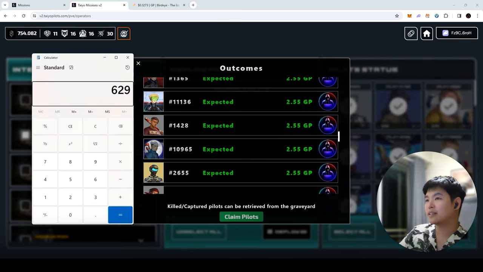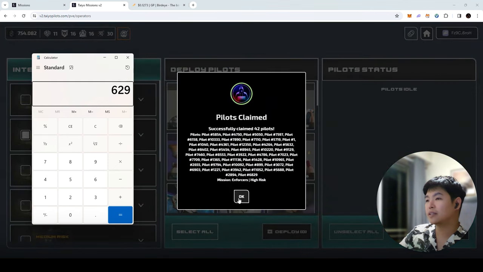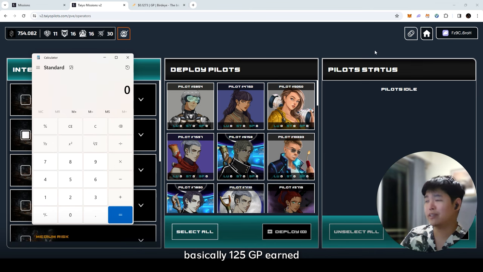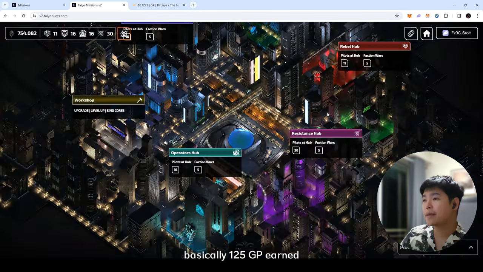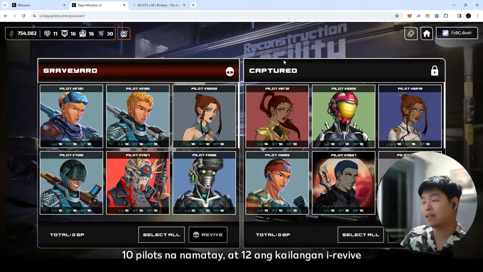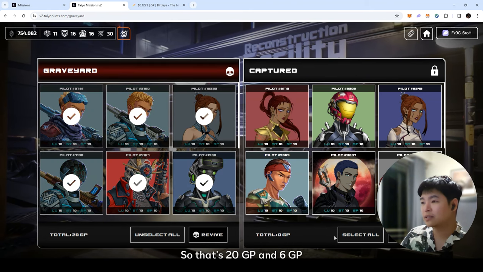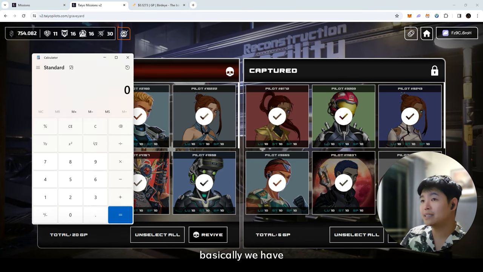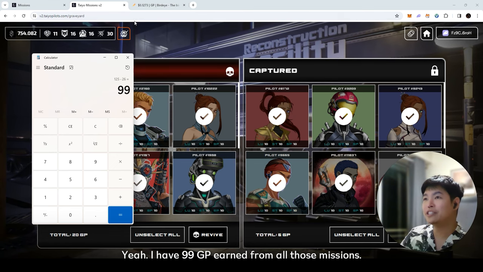Okay, teka. Yan. So, yan na. Lumabas na. So, 704. Basically, 125 GP earned. And we'll see. Kasi, syempre, meron tayong 10 pilots na namatay at saka 12 na kailangan i-revive. Just select that. So, that's 20 and then, so 26. Ayan. Basically, I have 99 GP earned from all those missions.